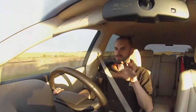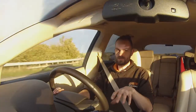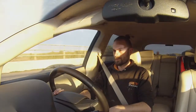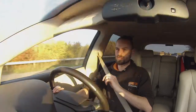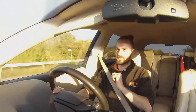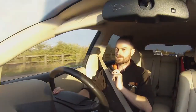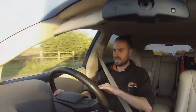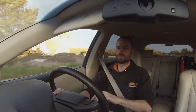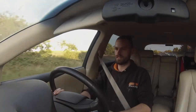The infotainment system is unreal. This has got the Mark Levinson 15 speaker system, which is absolutely brilliant. It's got a subwoofer in the boot. Every now and then you'll put a carrier bag up against it and regret it, but other than that, it's absolutely superb. I'll even go as far as saying it's better than Audi's Bose sound system. The bass and sound you get from this sound system is unbelievable, and you just don't get any distortion. It really is impressive.